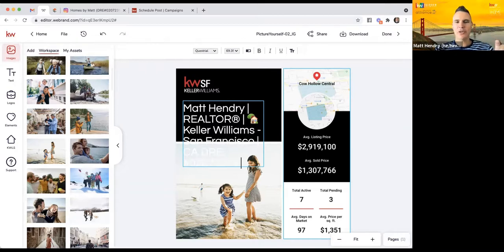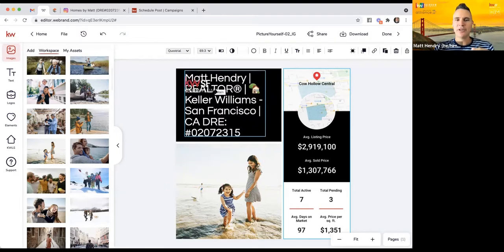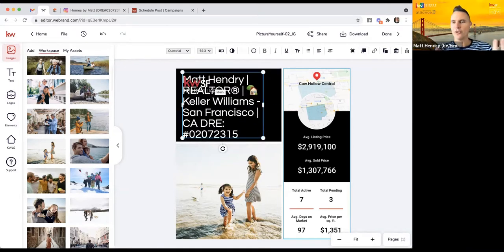So when I hit QQ on my keyboard, and it does the same thing on my phone, it automatically adds all this information. It's going to add my name, that I'm a realtor, that I work with Keller Williams San Francisco, and my DRE. So there are some little shortcuts that you can do on your computer that save you from having to retype that every single time. And it makes it super easy every time you're posting to make sure that you're putting all the required information, which if you're trying to be super safe and have everything, should be your name, your title, the brokerage you work for, and your DRE number.